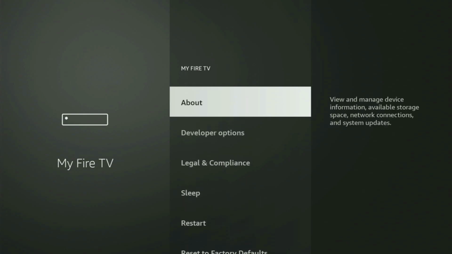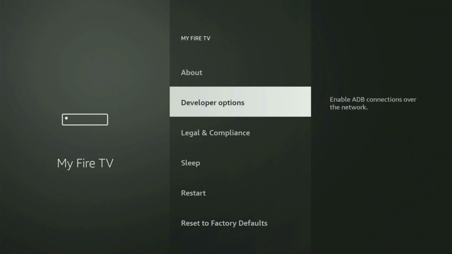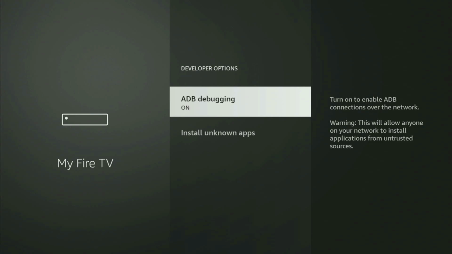You just have to go to About, select Fire TV stick, and now you gotta start clicking on the middle button on your remote, and do it fast. So let's do it. And as you can see, now for me at the bottom it says no need, you are already a developer. That's in my case. And in your case, it's going to say that you have become a developer now. So if we go back a bit, you will finally see developer options, which now have popped out for us right here. Open them, make sure to turn on ADB debugging.